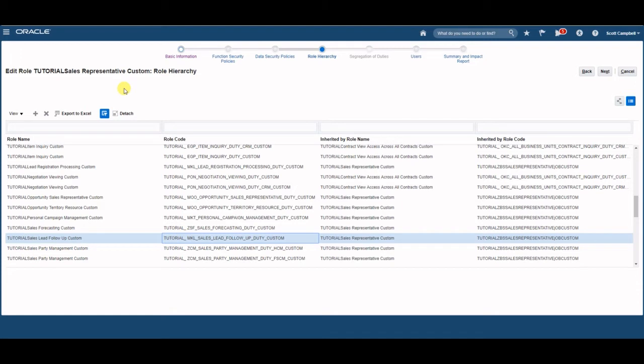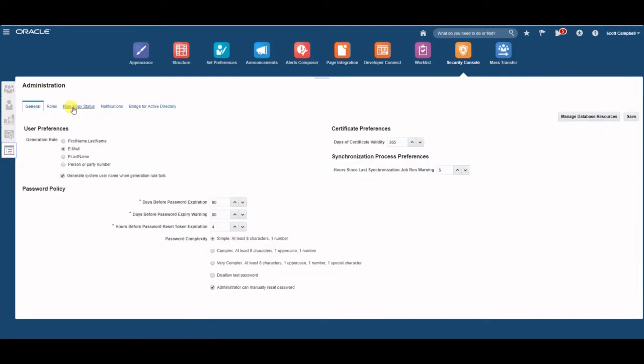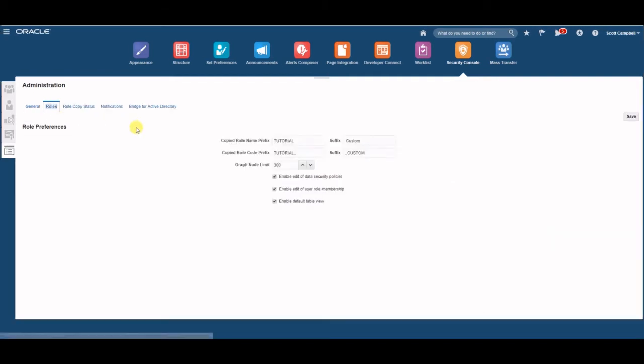So the system, when you try to do the sales manager, is not going to create a new one. It will actually take this one that already is in the environment from the previously copied role and map it to the new copy of the sales manager, right? So that's one thing to remember. If you want to actually make another copy of this one for sales manager, you need to go to the last sub tab right here in administration and change the prefix and the suffix, right? Change those, and then the system will create a new copy.